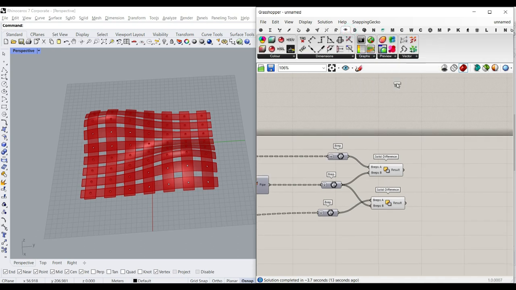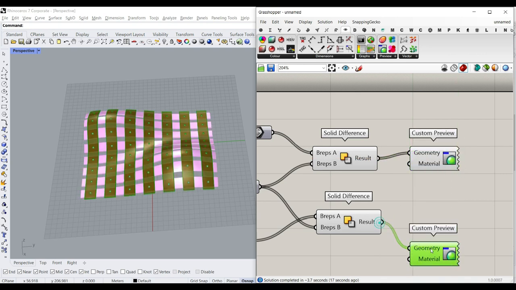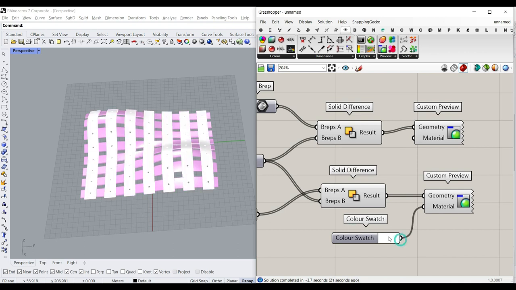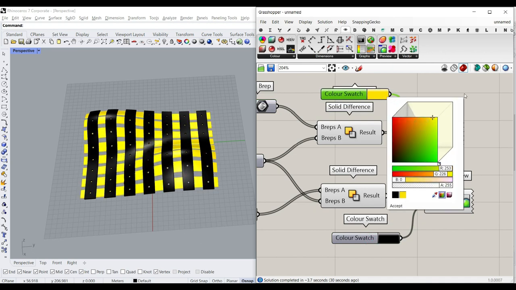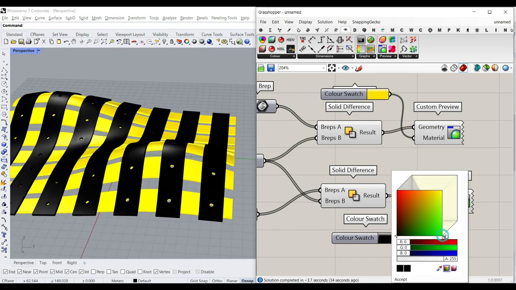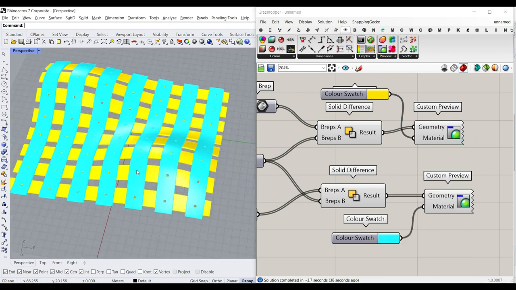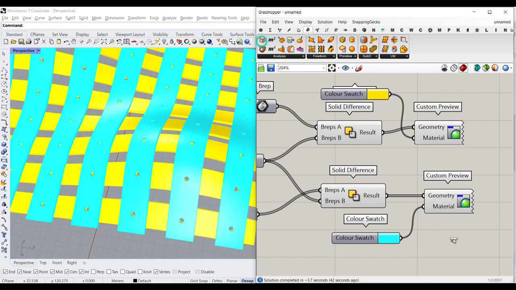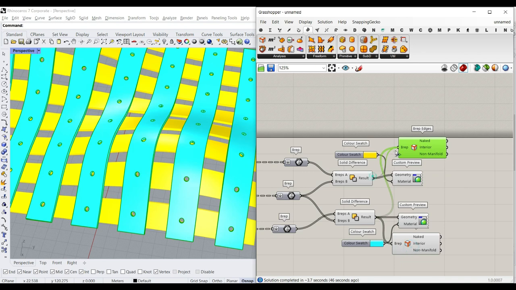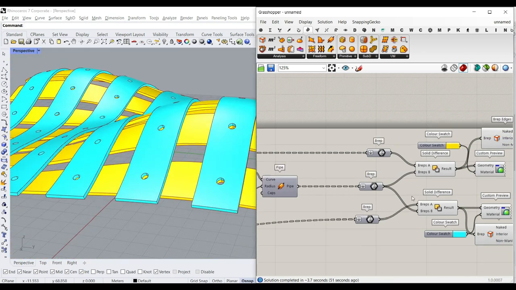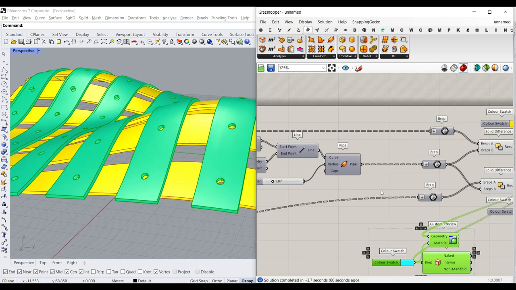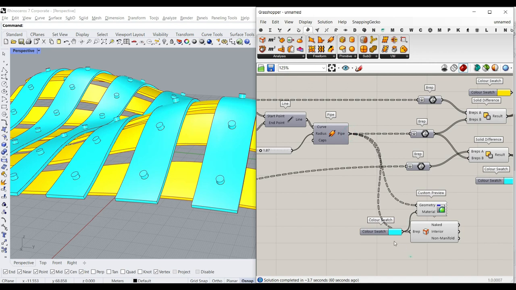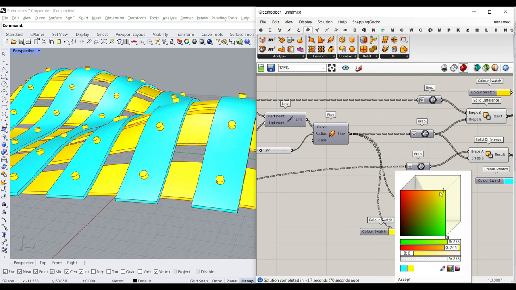Let's go to the display and give a custom preview to this one and to this one and give it a swatch. For example, this is the black and this is the yellow, okay? Or yellow and blue. I prefer to use that color also. Okay, to see the edges, you can also use the surface BREP edges just to see the curves of visualization. And for the pipe, you can make that smaller if you want to, but let's just also give another color and BREP, okay, to the pipe. Maybe white.